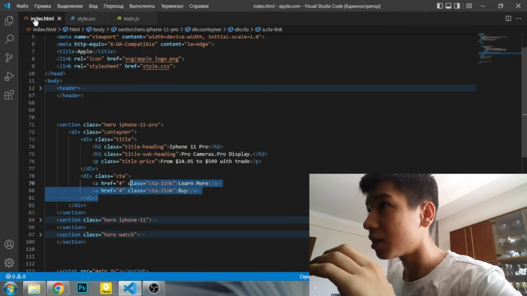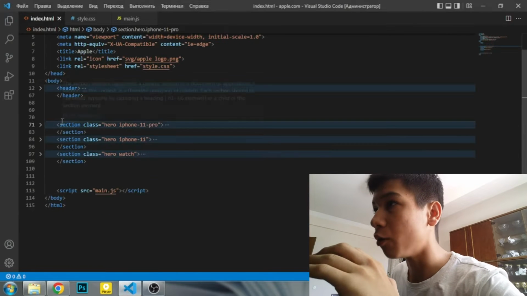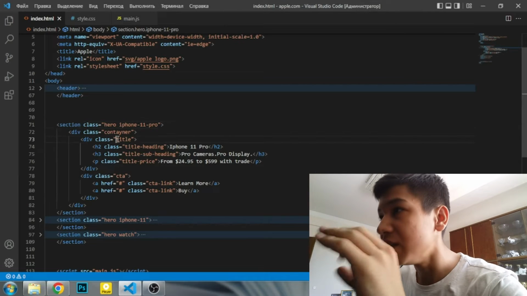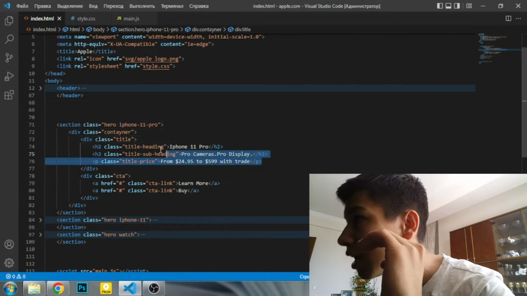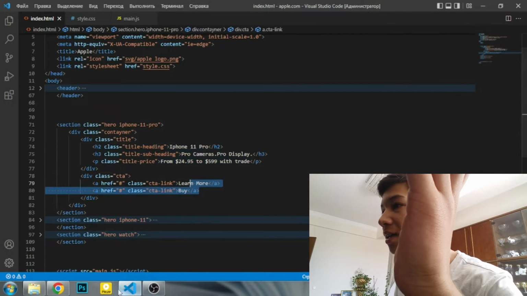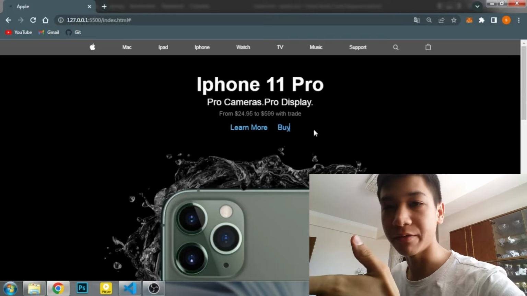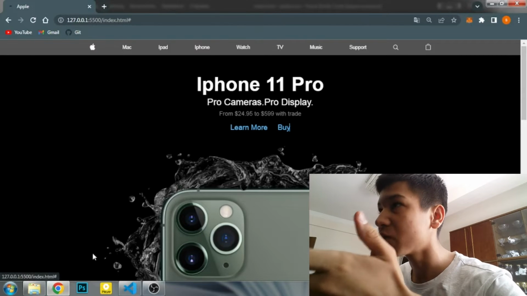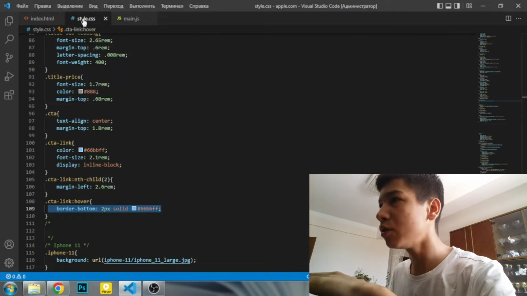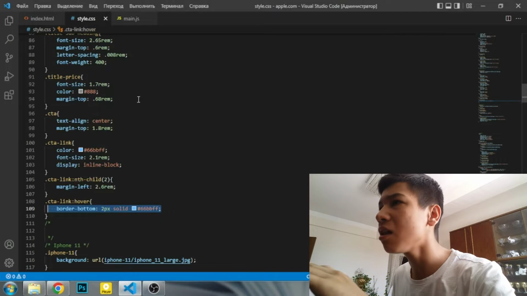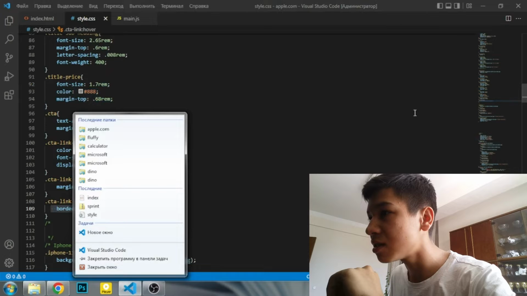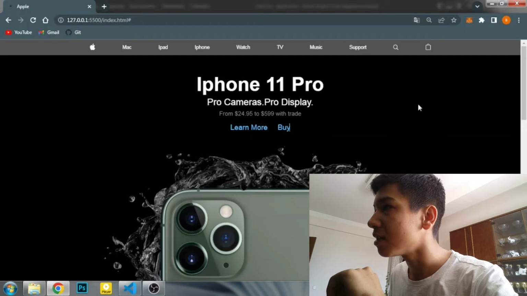Let me show you in real code. Here we have a section, we have a container, a div for all of the text which is in general inside of it, and a div for all of our links, and how it looks in real life. This sort of magic happens with just a few lines of code. And of course we give it a little bit of font size, color, margins, buttons and hover effects, so it comes to a result like this one.